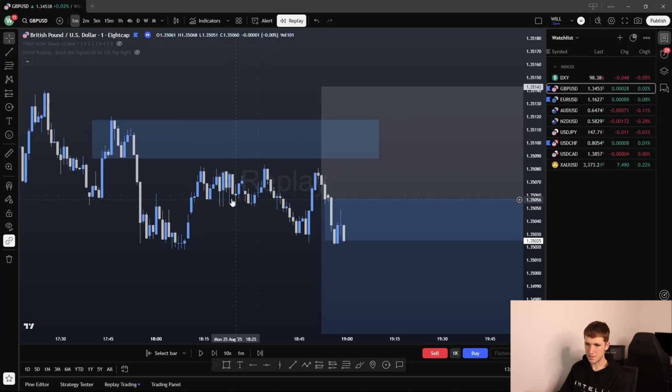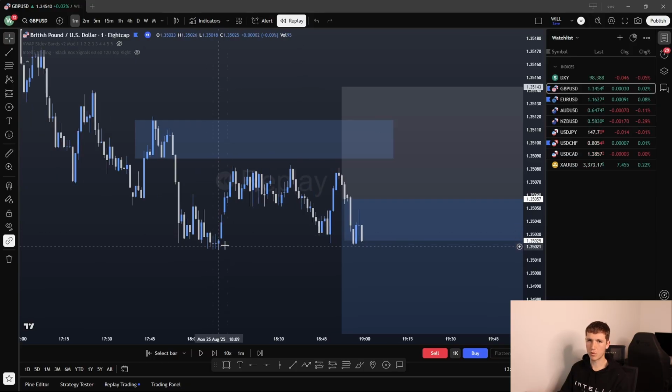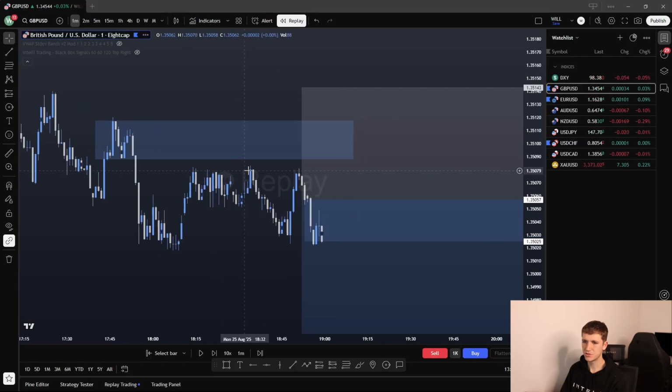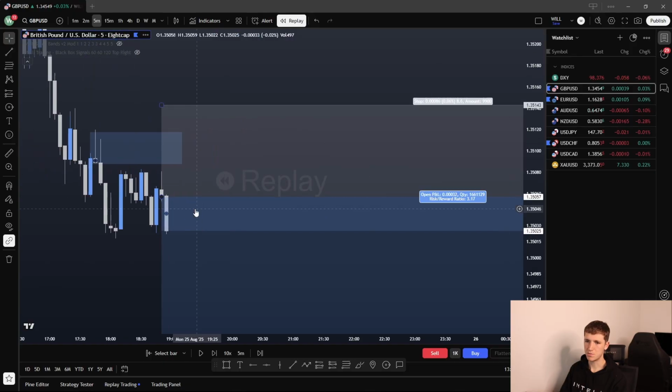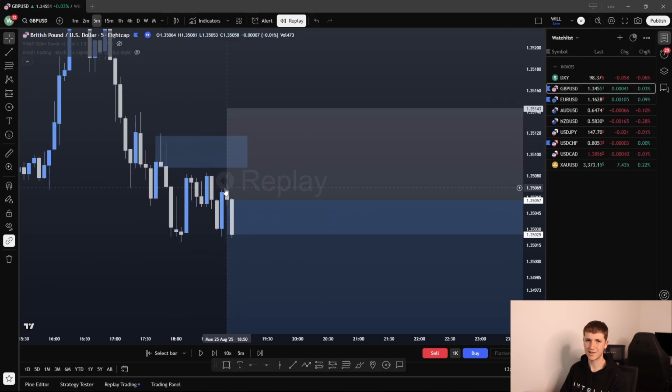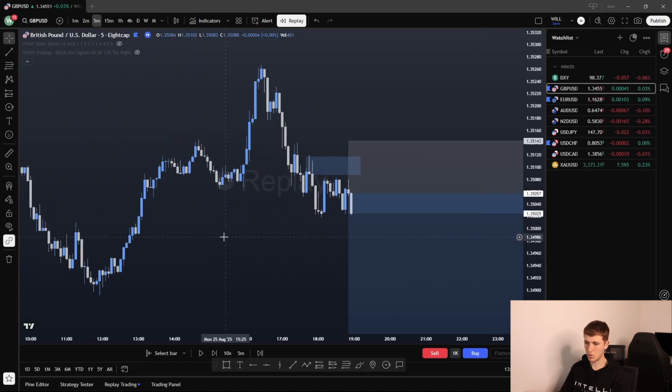If I step my way down onto the 1-minute time frame now, we can see we had this consolidation, price moved up, created another high, broke structure to the downside, hasn't quite broken this low, but I was expecting price to pretty much just plummet after it broke structure here, because volume was quite low in this period as well. But we failed to break this high here, and as well on the 5-minute time frame, this beautiful bearish high test candle formed, rejecting this area. That was enough confirmation for me, so I entered my position there.